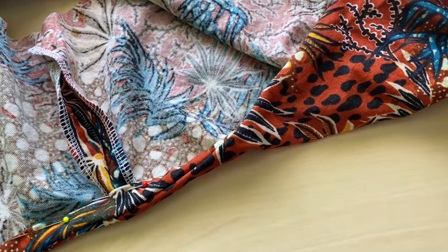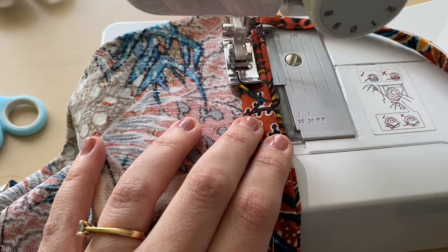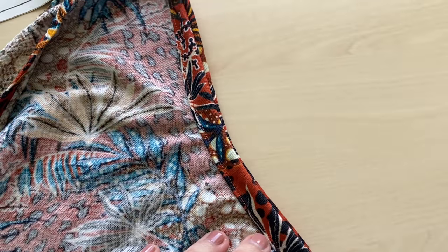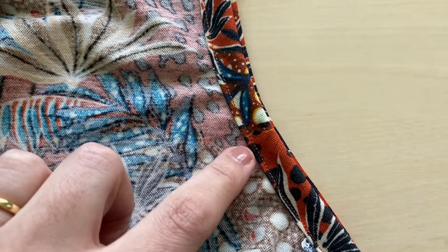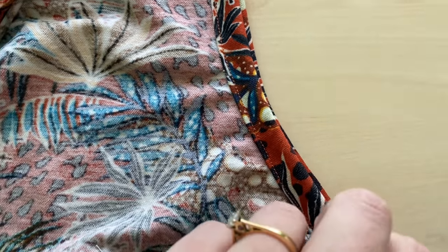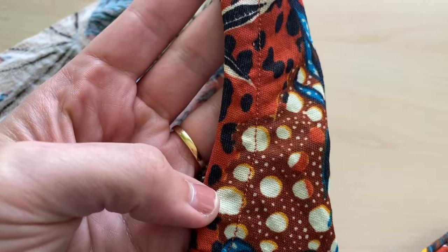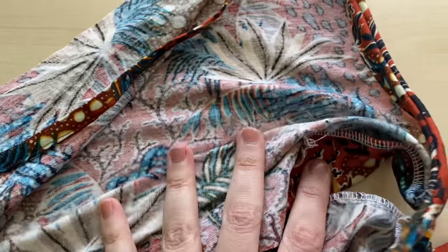So that it should have a nice finish. There we go. I hope that shows that I've stitched just there. This is obviously the inside, so you can see it's falling slightly in. And then from the outside, it just looks like some nice top stitching. So, yeah, pretty happy with that. I'm going to do that now for the other side.